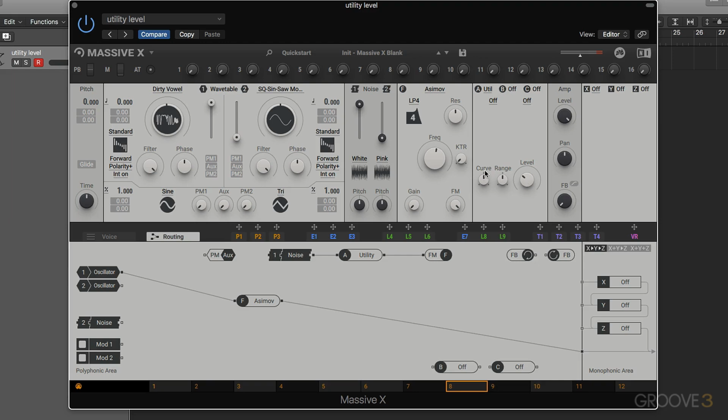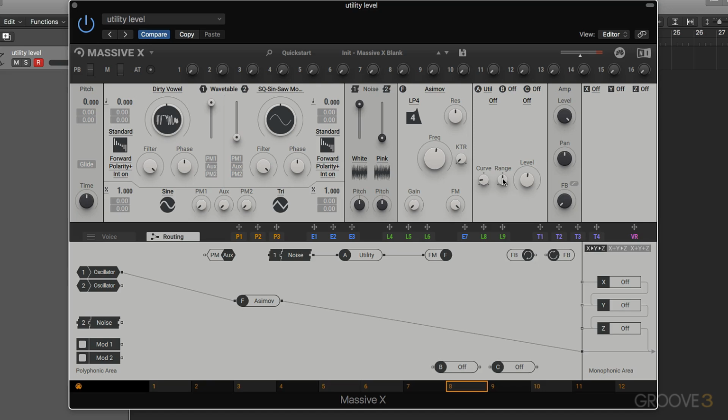So we have these curve and range controls as well. So this is basically the range of the parameter. So if we turn it to the right, we get a greater depth that's able to be accessed using the level control. Whereas if it's more to the left, the range is reduced, so we can get exactly kind of the amount of resolution to this control that we want. Now with this curve control here, it basically changes this parameter to give it a bend essentially.